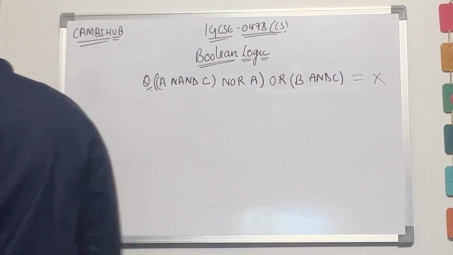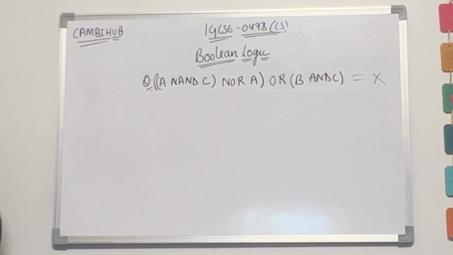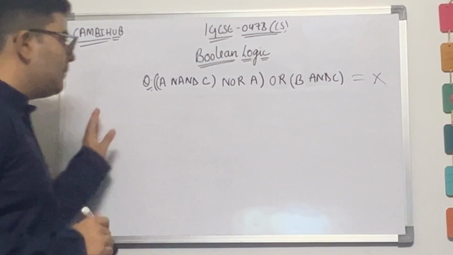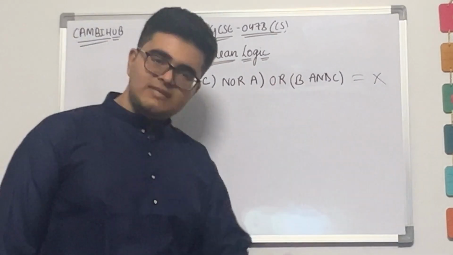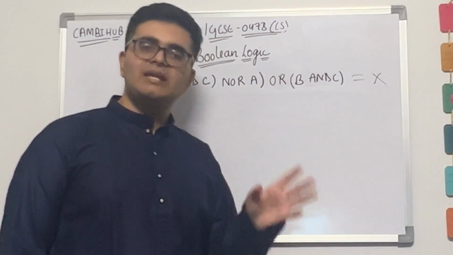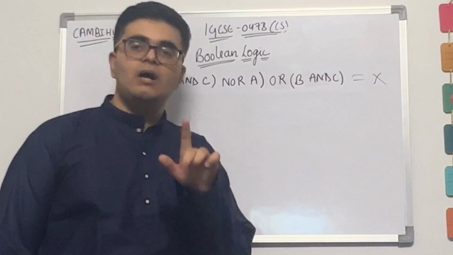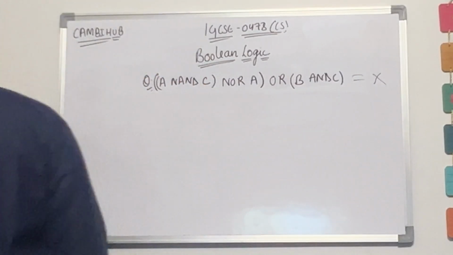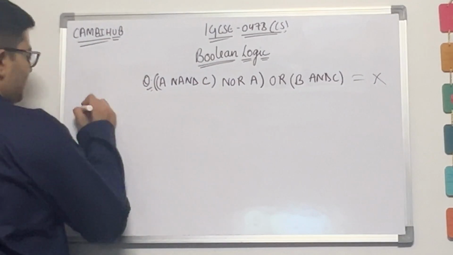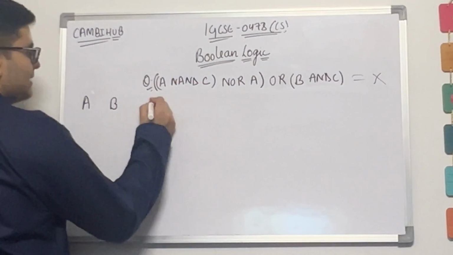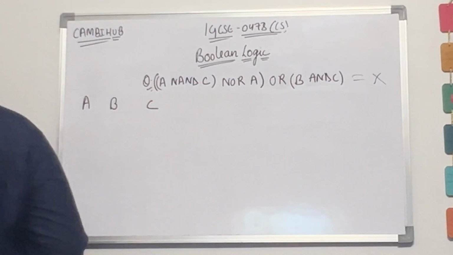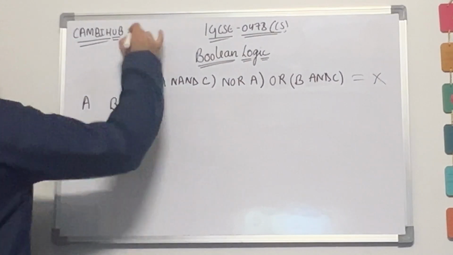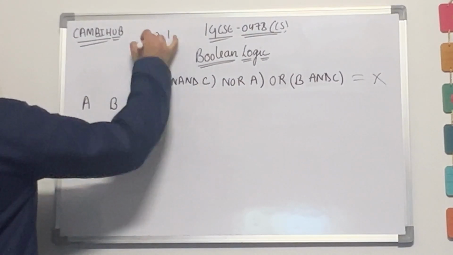To form a truth table of this whole expression, the A, B and C input values will always be given, and they'll also give you the table. But still you should know how to make the 3 input table also. So how do you make the 3 input table? We have our inputs as A, B and C, right? Remember the first column, the order moves like 1, 2, 4, 8.